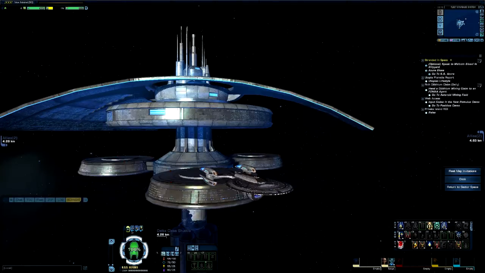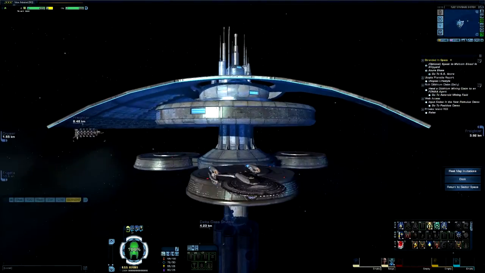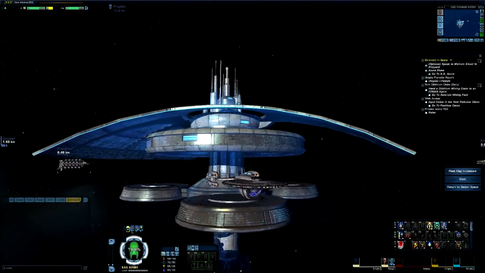So let's do this. So this is the default settings for screenshot stuff. I'm running maximum resolution on an 8-core processor, 16 gigs of RAM, NVIDIA 760, whatever. So we're going to position the ship like this. Now, in this view, there's always been the issue of things don't really look proportionate. Like right now, the station looks kind of small in comparison to the ship.